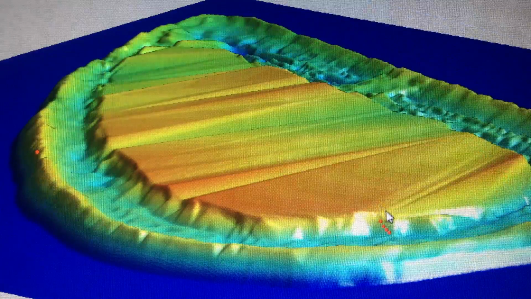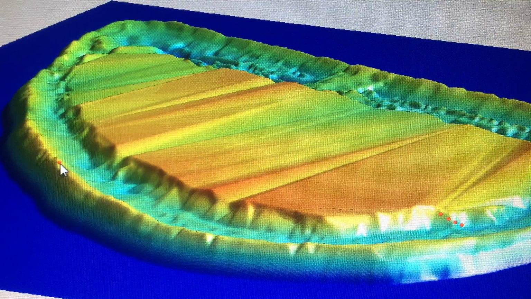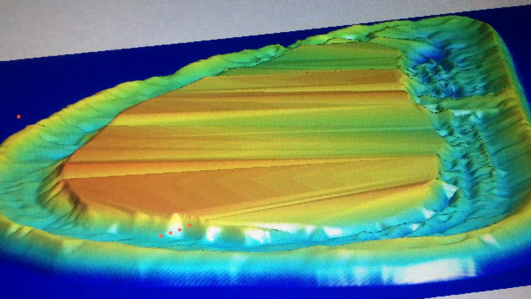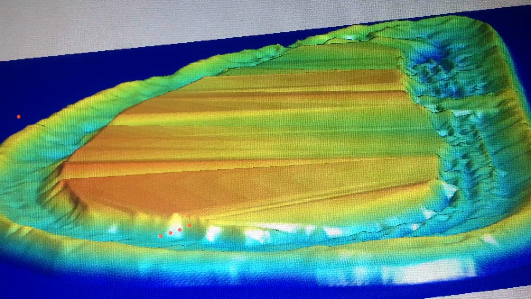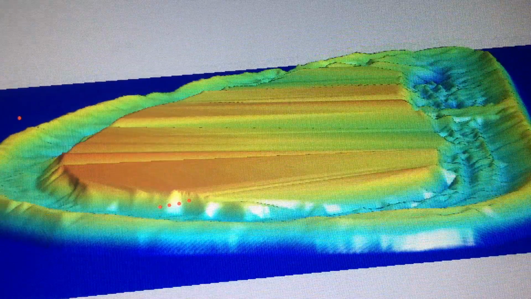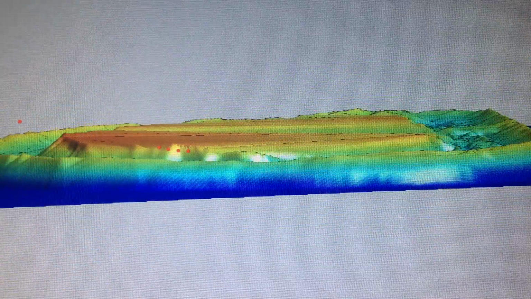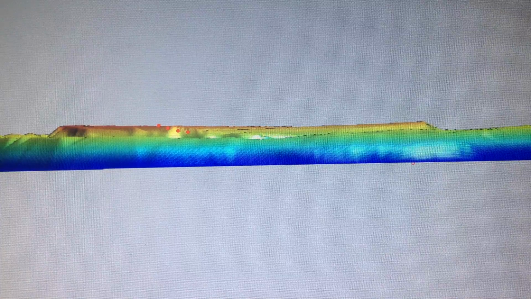We have the 3 or 4 star pickets and the other one that's over there, just to give you a point of reference on the island. Now, looking at this, we can see that the top is quite bare. Some of the data is in there, so we're just looking underneath the island now. The side-on view.